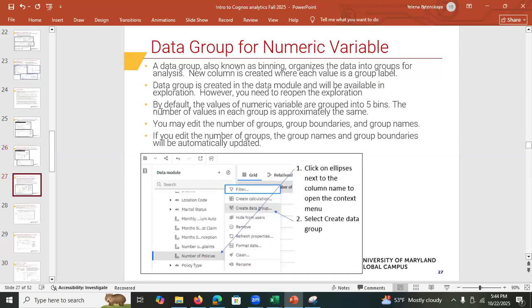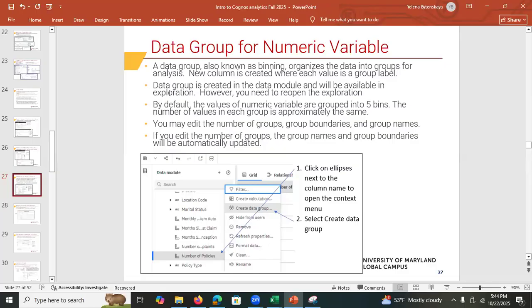Next thing is a data group. I'm gonna use a different example for this one. When you receive your feedback for an assignment, you get the numeric grade, right? Like 85%, 90%, 95%. But when you go to your student academic record, you see the letter grade, right? So this is a good example of binning, because the grade 90 to 100 is an A. 80 to 89.99999 is a B, right? So this is an example of data groups, binning.